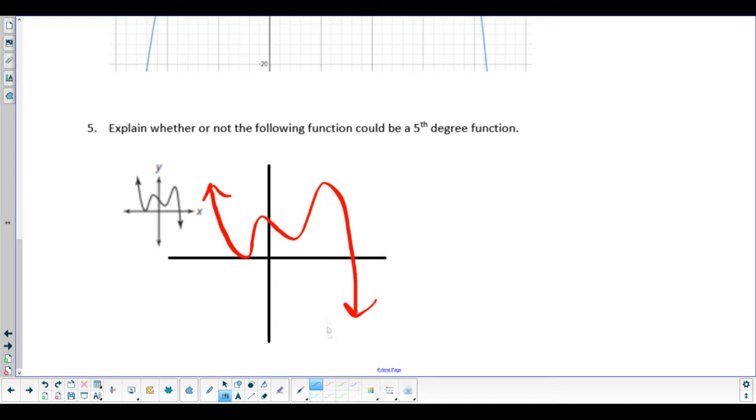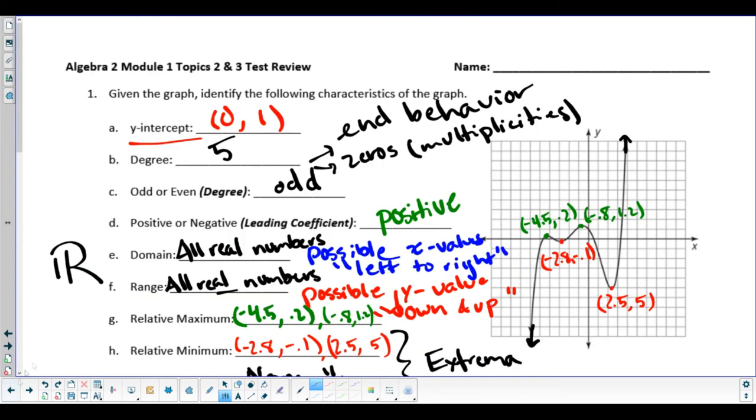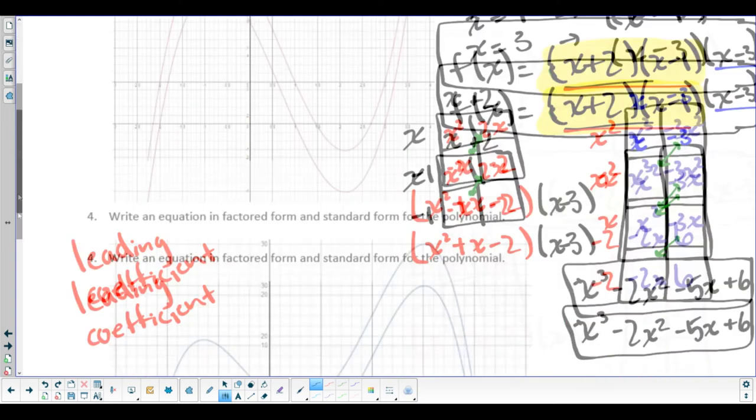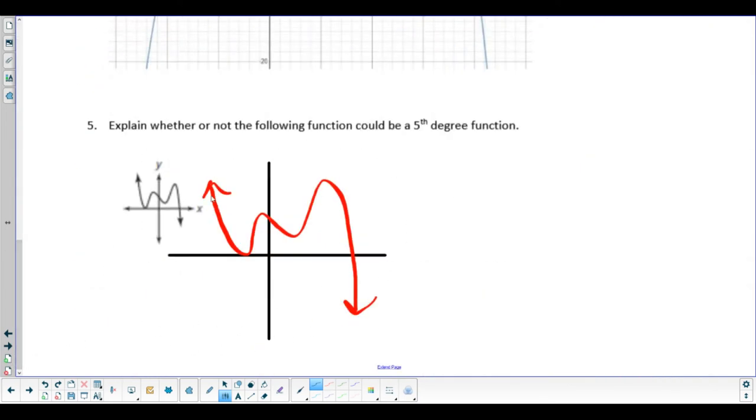And the way to figure this out is kind of like the one we did with the degree on the first problem. We want to think about what the possible degrees are that this weird polynomial shape could have. Well, it's implied that the multiplicities of the zeros directly relate to the degree of the function. And when I look at this, I can see that I actually have two zeros here, a zero here and a zero here.